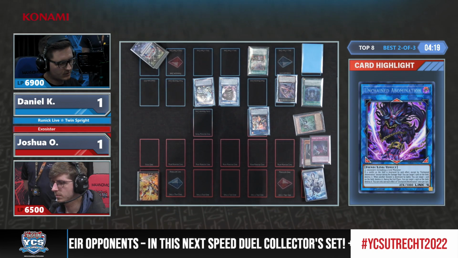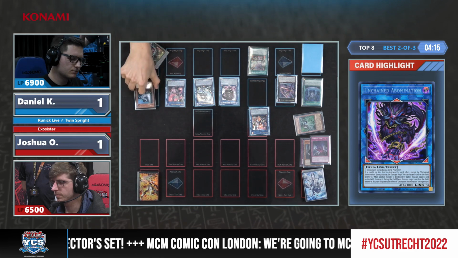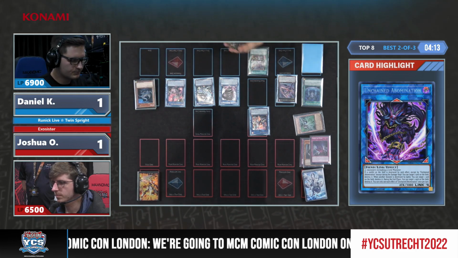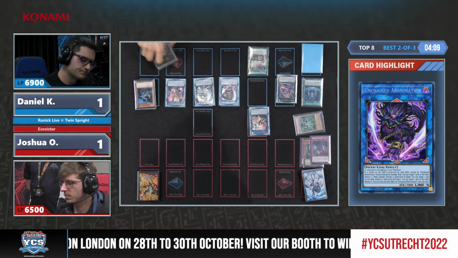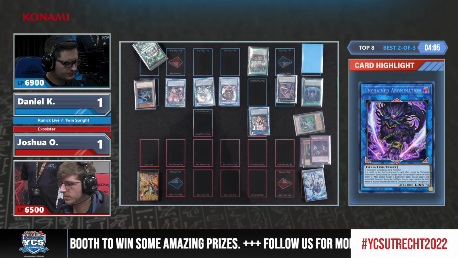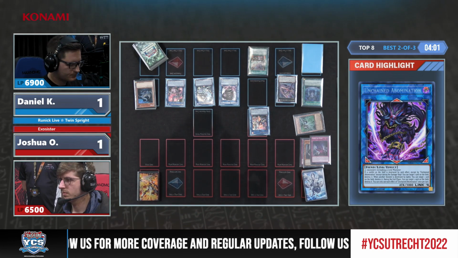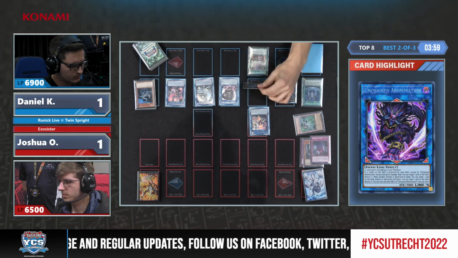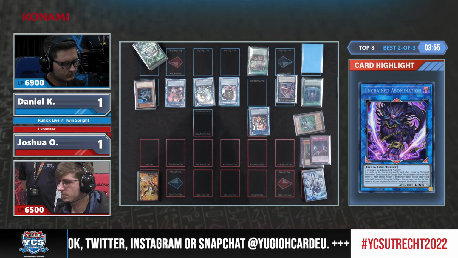That could have very well been the Zeus we were talking about earlier, but he decided on Unchained Abomination instead. And he now has space again to summon out the Spright Red, maybe. I think he searched for Spright Red, right? Must have been Spright Red. This card just makes sense, because you're lacking battle phases, so you want to have cards on the field that can destroy monsters. Yeah, indeed. And yep, there is a Spright Red.